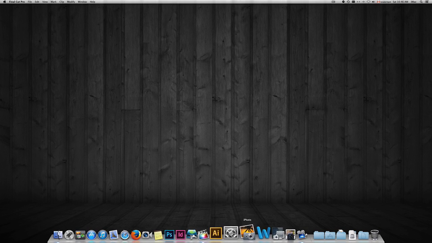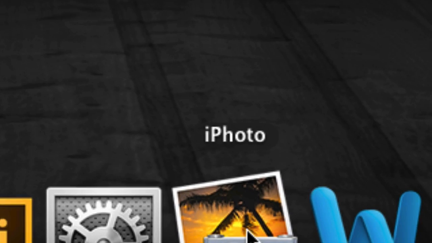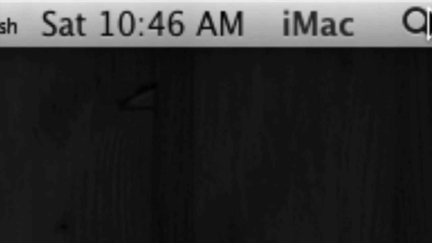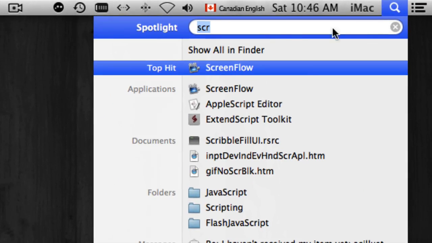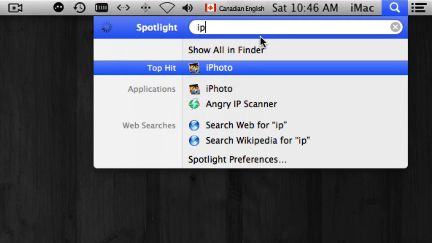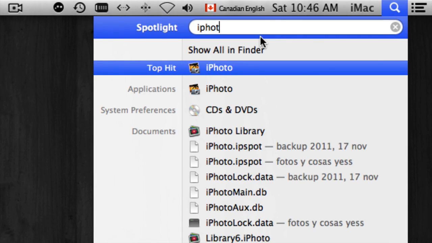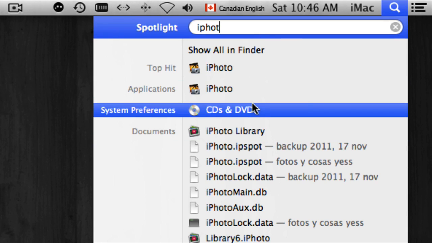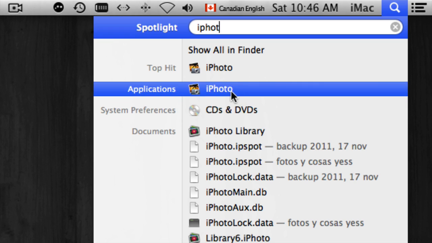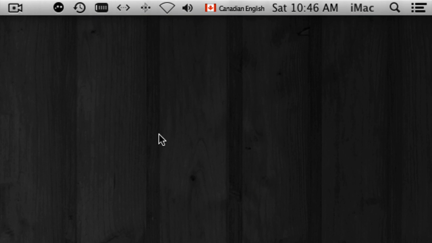Okay, so now that we have our iPhone hooked up, we are just gonna open iPhoto, so that's right here, as you can see. Just zoom in on it. That's iPhoto. If you don't see that, just go right here. Click on it, and you're gonna look for iPhoto. That comes standard with your iMac, MacBook Pro, any Mac product actually, such as a MacBook Air. So you're just gonna click on that, open it up. I'm gonna zoom out.